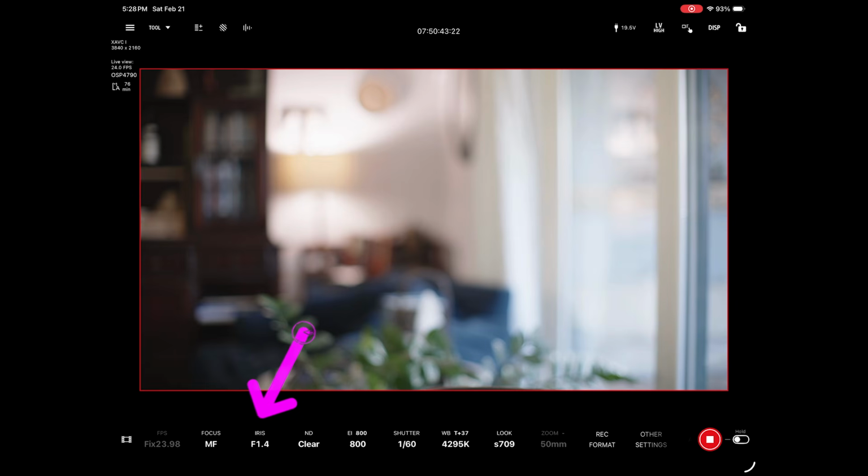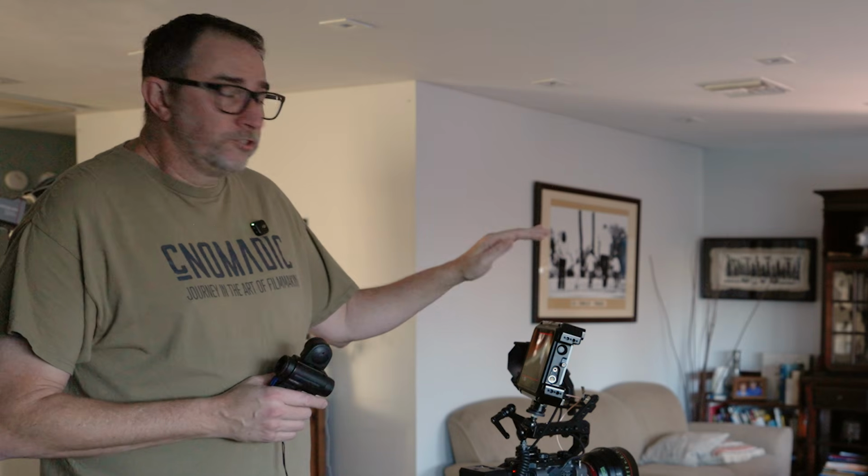We're going to set our aperture to 1.4. My shutter is 1/60th. Now I'm shooting at 23.98, but my shutter is at 1/60th, and we're going to leave it at that. Right now we have no ND, no anything else. When I did my web bounce, we landed at 4,200, almost 4,300. What we need to understand now is where the skin tone needs to sit in relationship to middle gray.